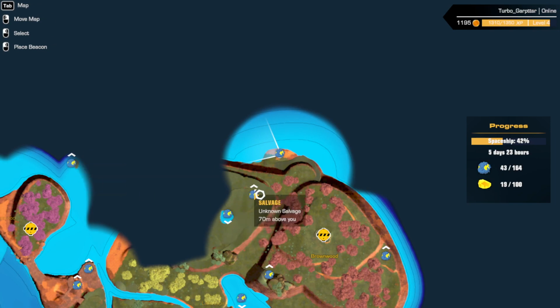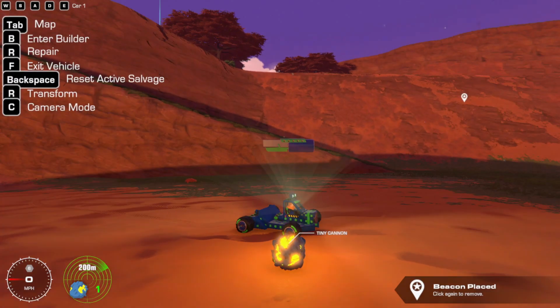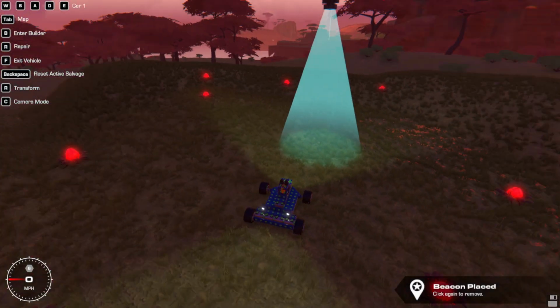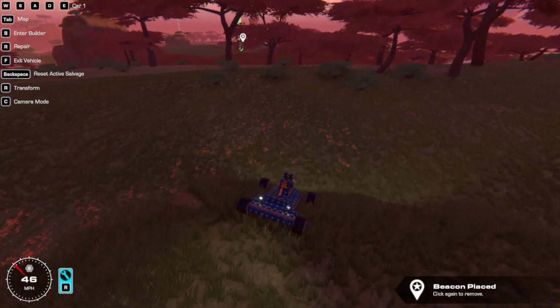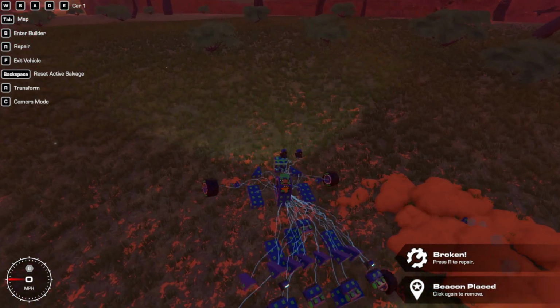There's an unknown salvage that's in the middle of a lake. Let's mark it and try to get there. As much as I like Tiny Cannon, I'm not going to be dealing with that right now. I'm trying to get it all the way back to a zone. Whoa, alright, yep.